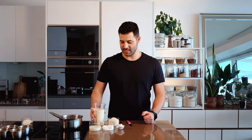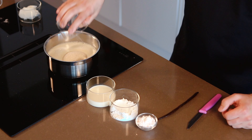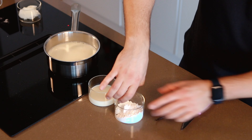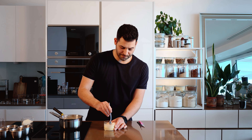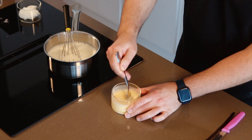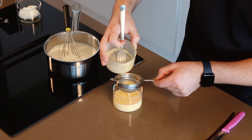To prepare our custard base, we're going to add our milk to the pan along with our sugar. Then I'm going to add custard powder and cornstarch together with our milk and stir them together — this will create a slurry. We just want to make sure there are no lumps in it, because those lumps will cook out and become tough bits. You can also pass it through a small sieve to make sure there are absolutely no lumps.